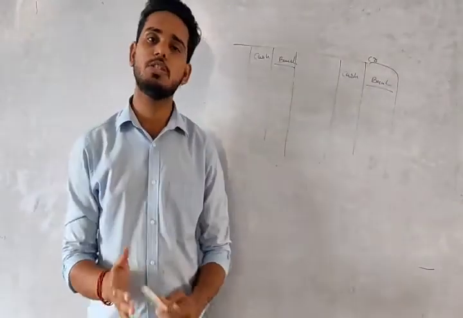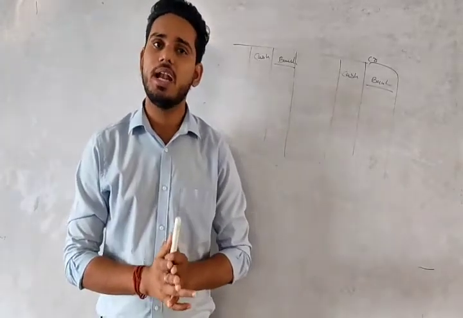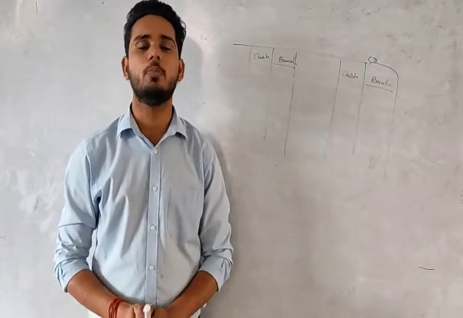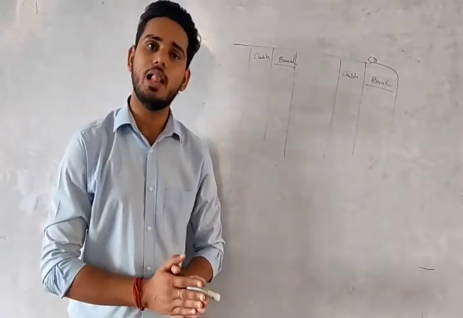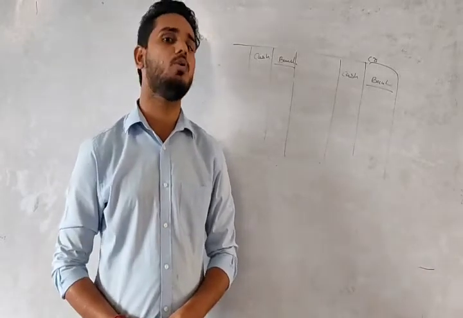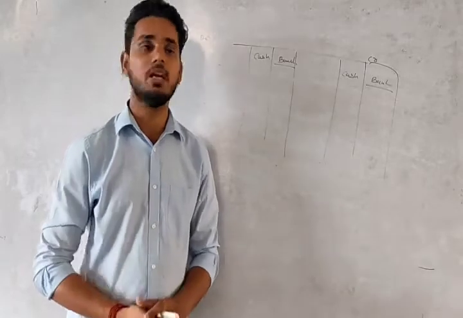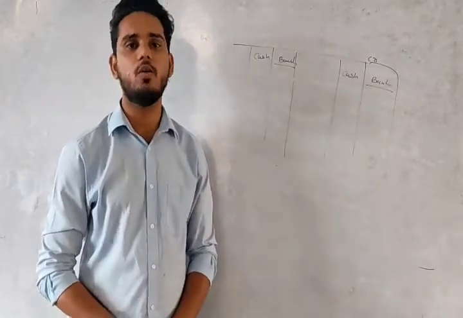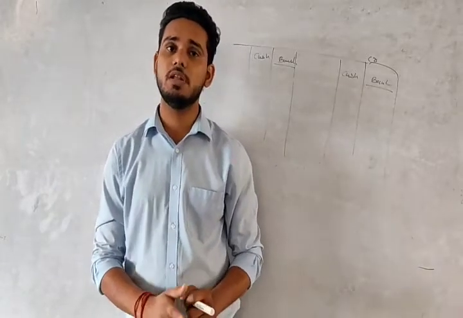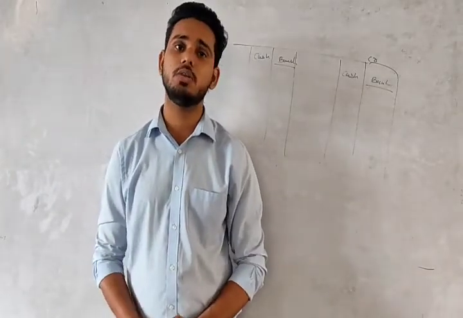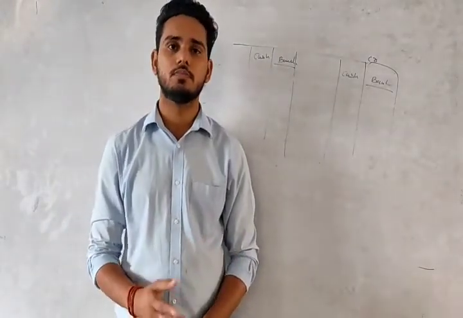Now what does the cash book's bank column represent? The cash book's bank column records all the transactions related to the bank. On the debit side of the cash book bank column, we record all the receipts in our bank account. Whatever money is deposited in our bank account through any medium will be recorded on the debit side of the cash book in the bank column. In the same way, whatever money has been withdrawn from your bank account will be recorded on the credit side of the bank column.